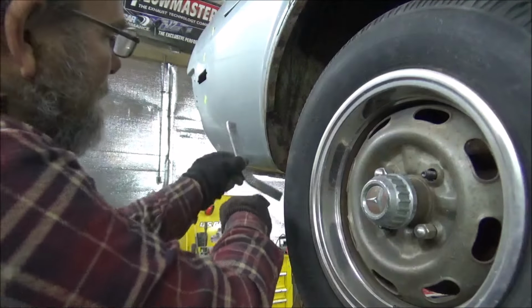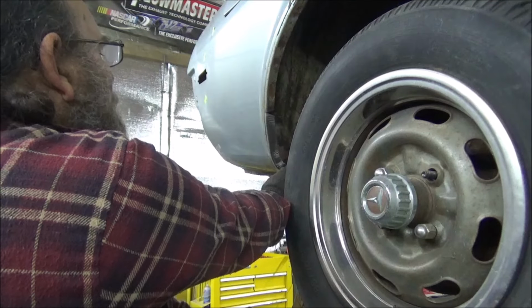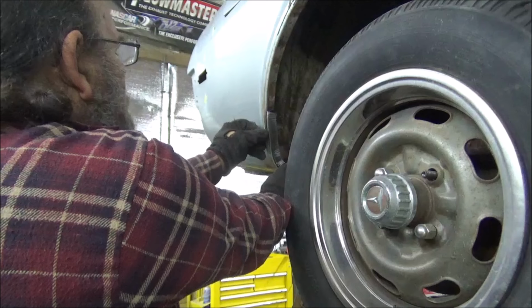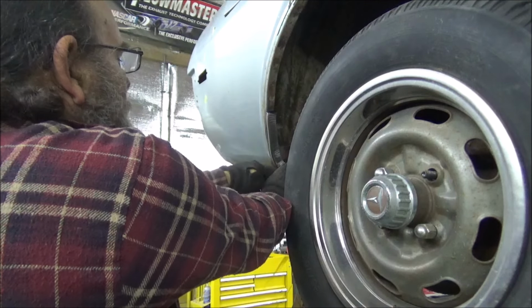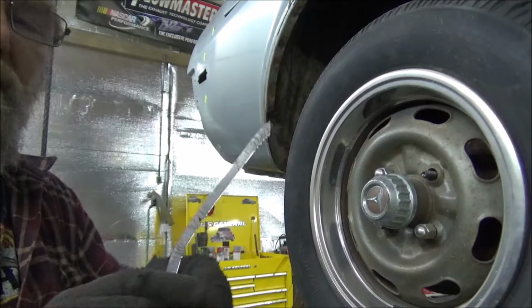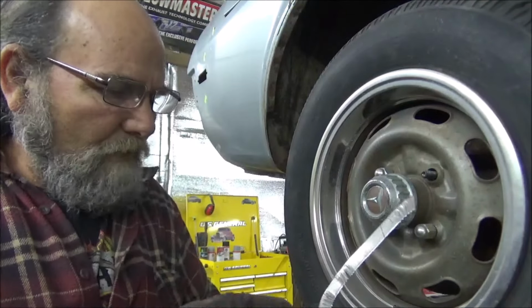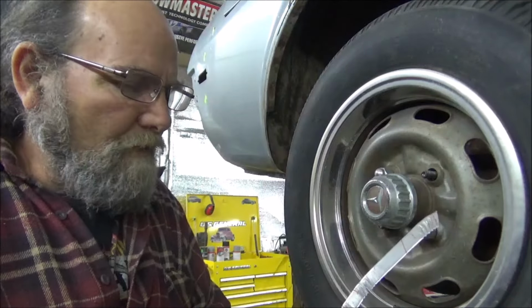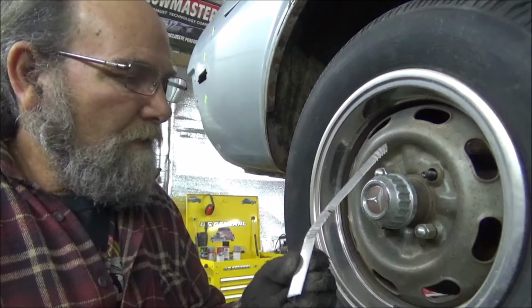Now, if we didn't mess up the top of that piece, then this one would have fit right in there. See, that's the perfect concave of that quarter panel. That's how you do it, and that's how you don't do it. Like I say, don't try to rush and get ahead of yourself. This is what you end up with. We got to throw this away.